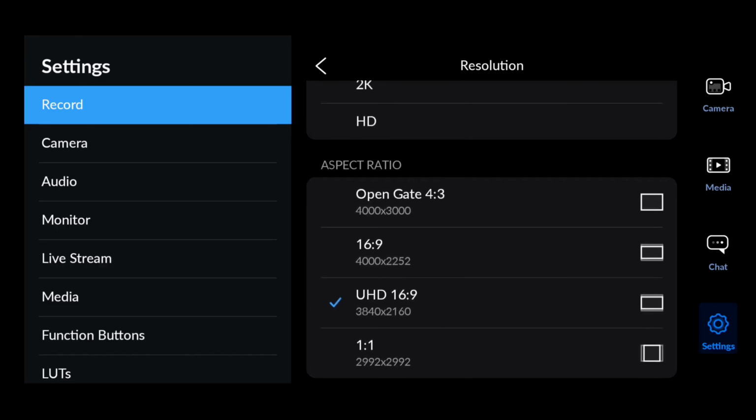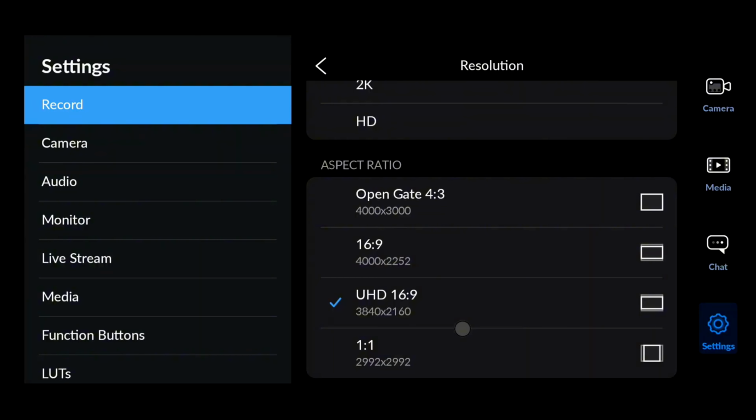Now let me move straight to the aspect ratio that I wanted to talk about. The open gate is a kind of aspect ratio that you can shoot in, and it allows for cropping or for resizing for different social media platforms. Like if you shoot in open gate 4:3 ratio, it means you can resize it for a YouTube video. This open gate is looking at resolution. If you look at it, you can see that the resolution is 4,000 by 3,000.